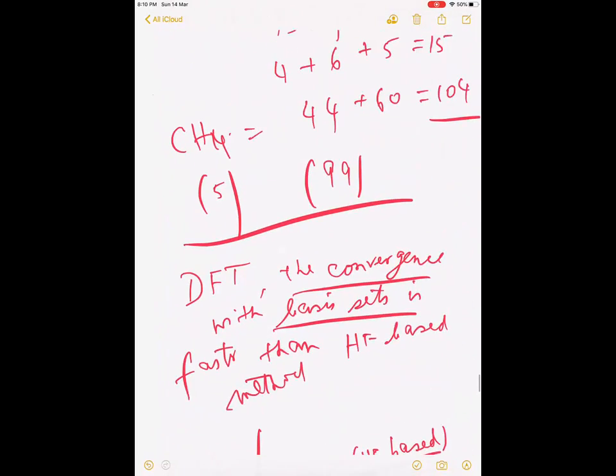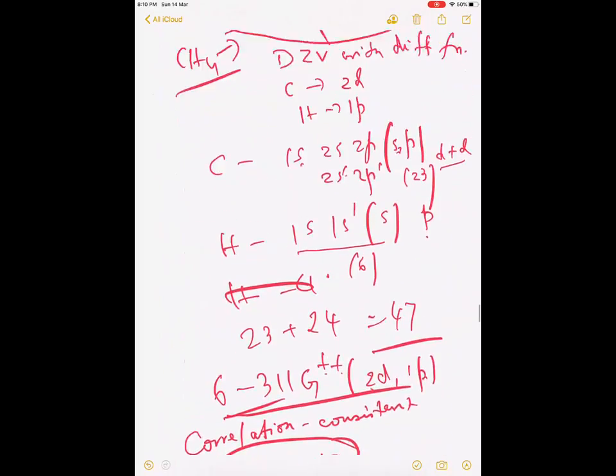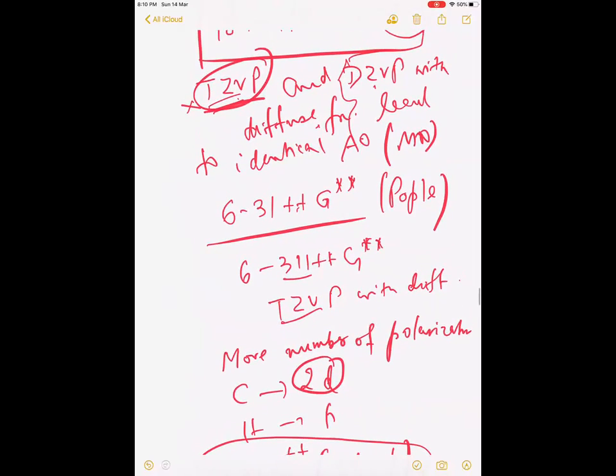Unfortunately, in Pople's nomenclature the appearance of 6, 3, 1, and so on confuses people. I think Dunning's nomenclature is somewhat better, and that is what correlation consistent has come back to: PV, DZ, PV, TZ, so you exactly know. Here you can sometimes get lost. For example, this is double zeta, because there are two entries after the separator. So it's a double zeta valence. 631 doesn't mean anything.